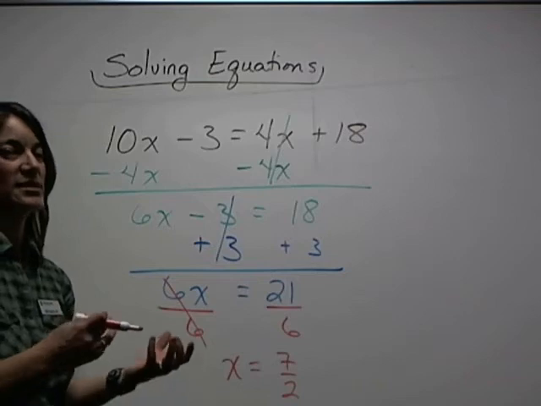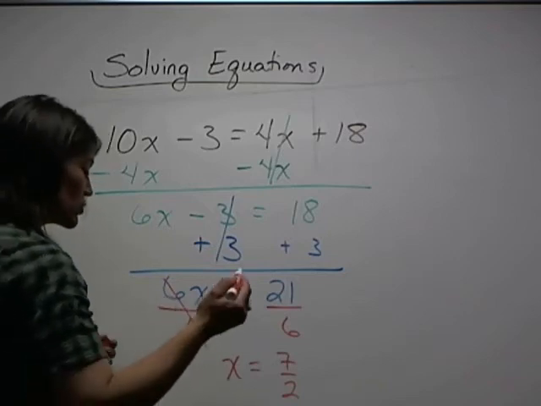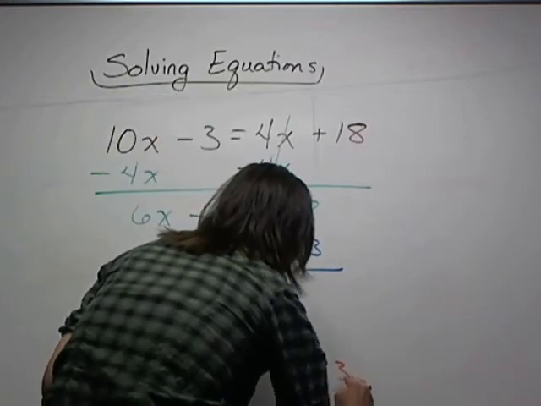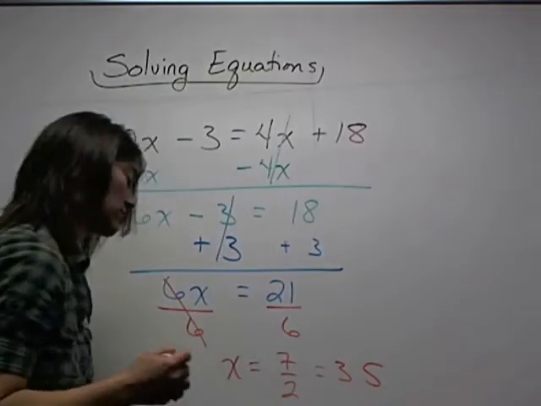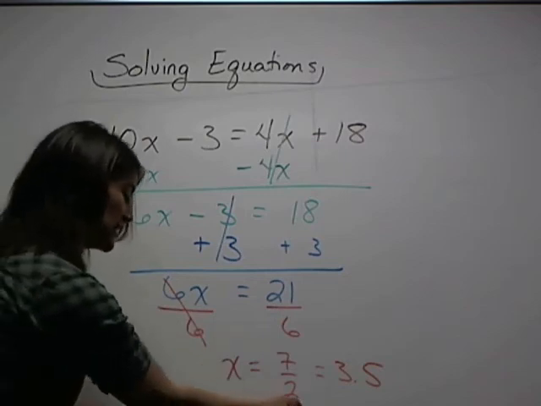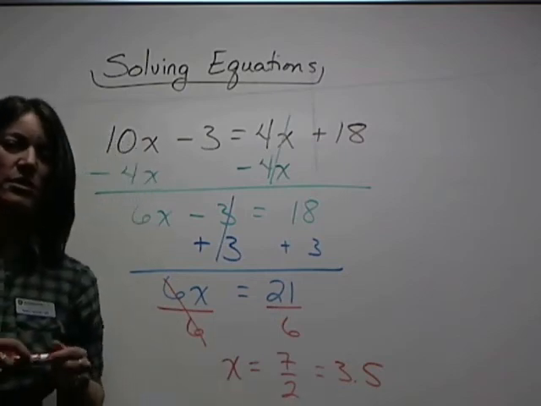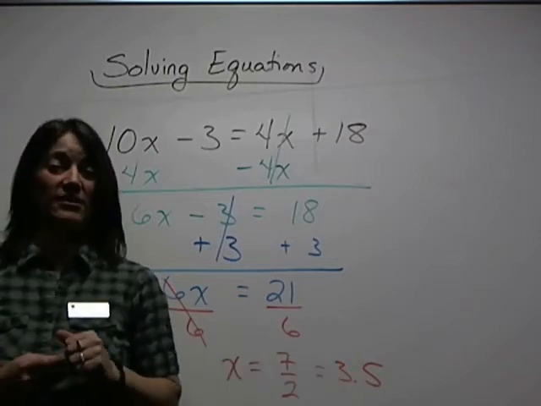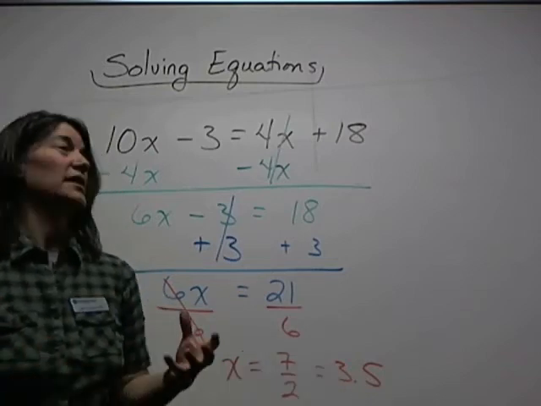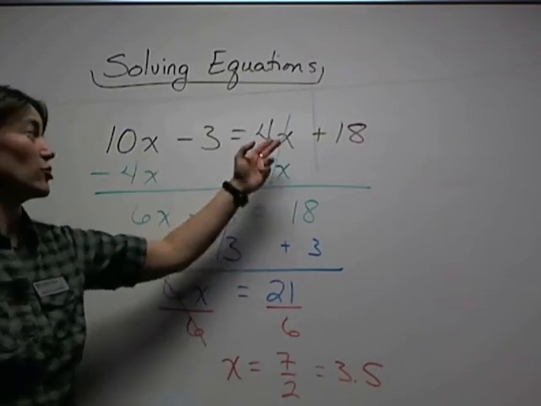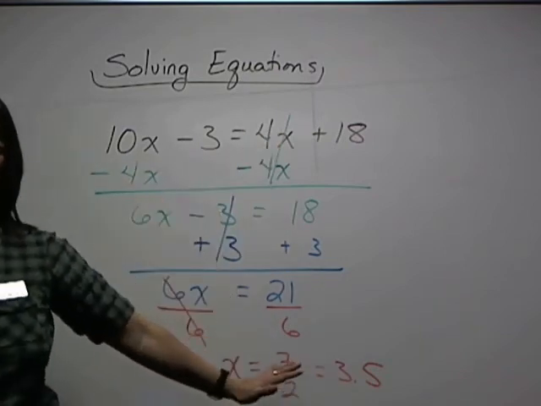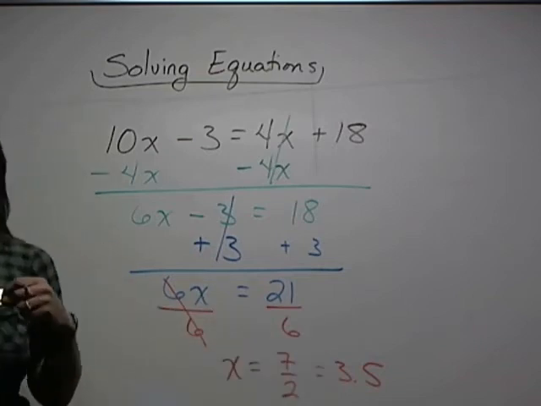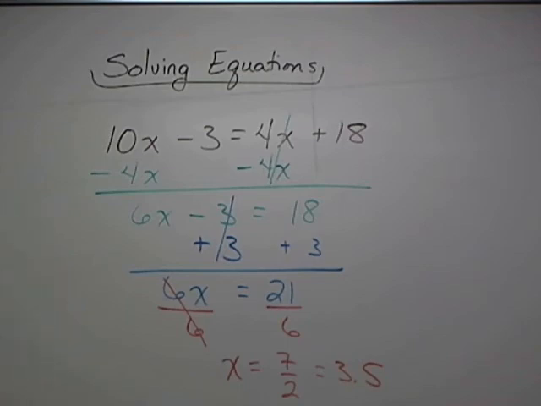Because this is the chapter on decimals, I will accept this week and this week only you actually dividing it and coming up with 3.5 for your answer. I would prefer to see the improper fraction. But I do understand this is the chapter on decimals, so you might have divided it out. But as a rule of thumb, in algebra, if there's no decimal in the original problem, and they don't ask for a decimal approximation, you do not give a decimal answer. It's always a reduced fraction of some sort. Let's do another.